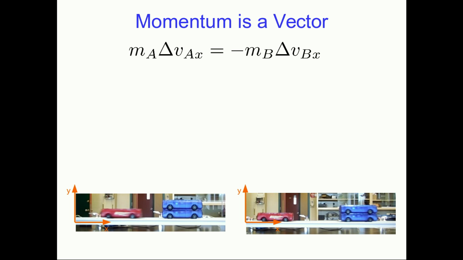I suggested that the momentum is a vector, but I should probably justify it. So let's look at one of the forms of that equation that we had as I was manipulating it. And let's think about what happens if we, as we can certainly do, just multiply both sides by i hat. Well, that means we are constructing, in this case, where the velocity is entirely along the x-axis, the delta v vectors instead of the x components.